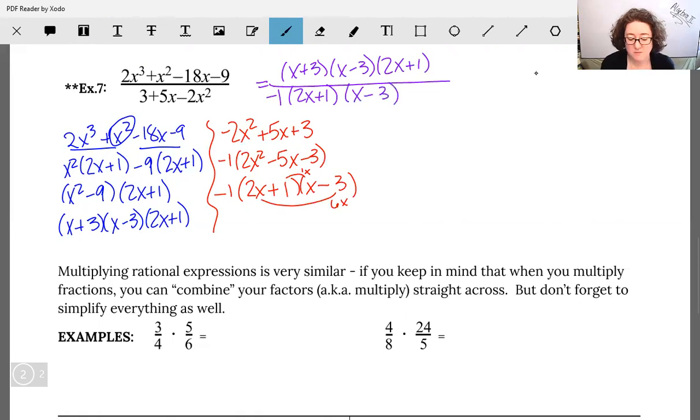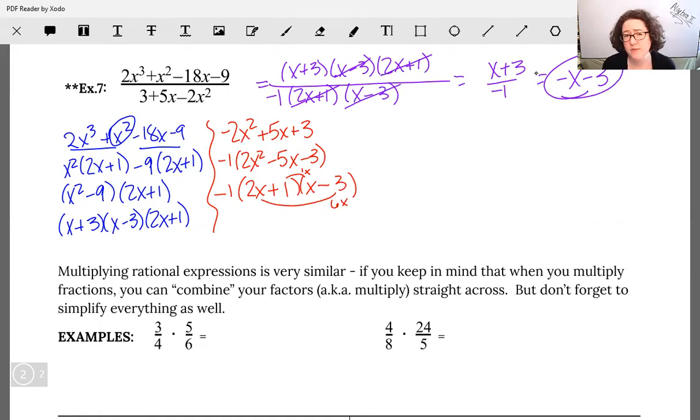And we have a couple of common factors now. So we have the x minus 3 in common that we can simplify. We have the 2x minus 1 that we can simplify. And we are left with x plus 3 divided by -1, which again, I'd probably rewrite as a -x minus 3, so I don't have a fraction. And again, that is definitely a challenge problem.